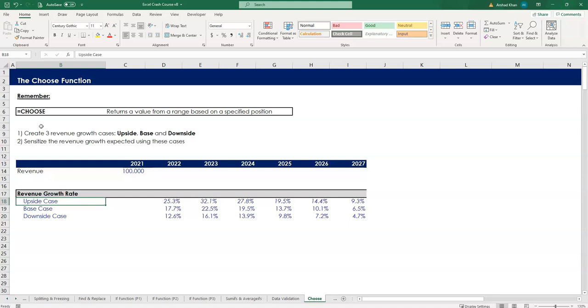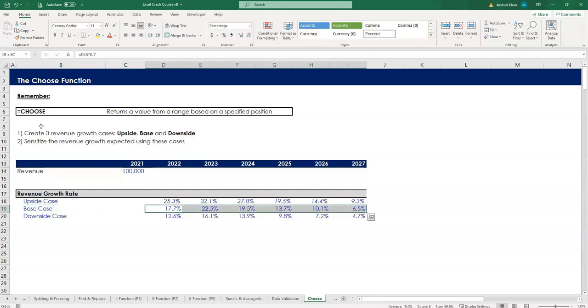Usually the upside case is what management has provided us with. The base case is probably the assumptions prepared by the sponsor or the acquiring party. And you'll notice that the base case is usually lower than the upside case because it assumes more conservative assumptions. And then you have the downside case, which is a further downward adjustment to the base case.